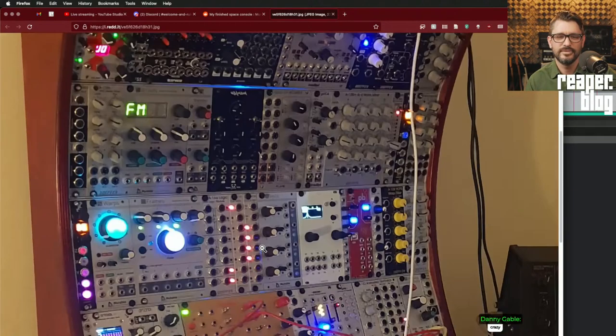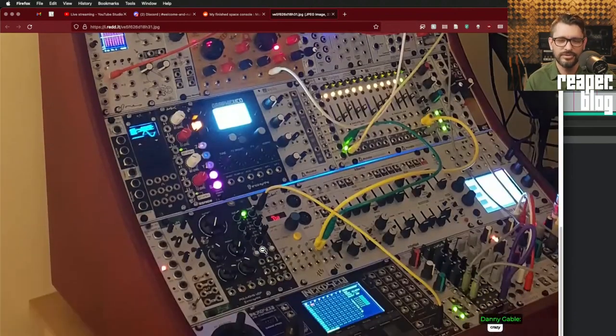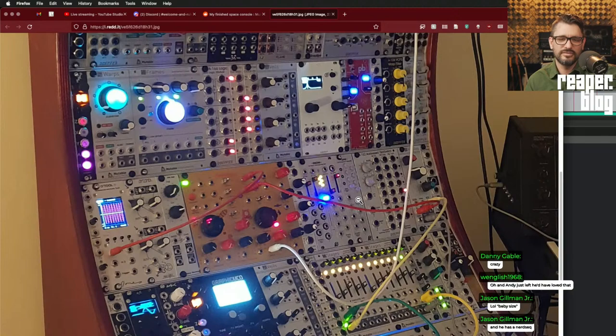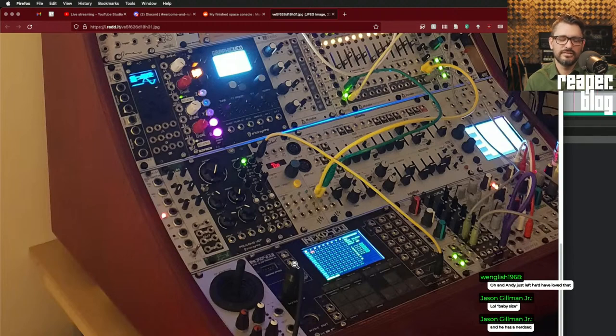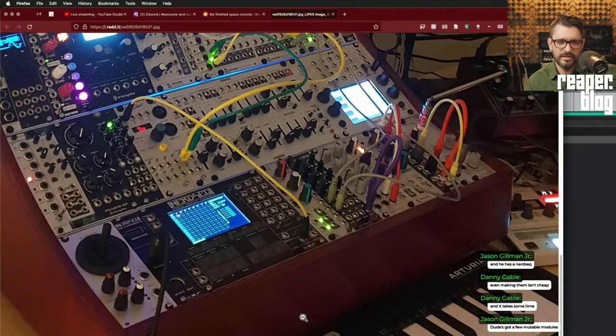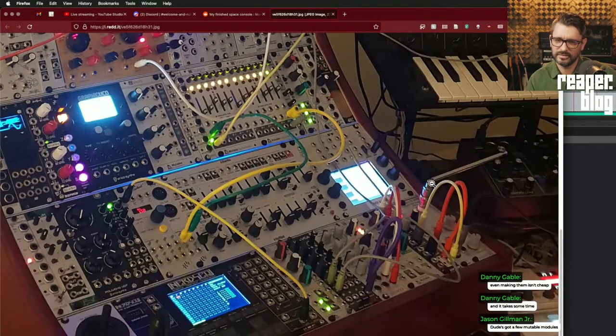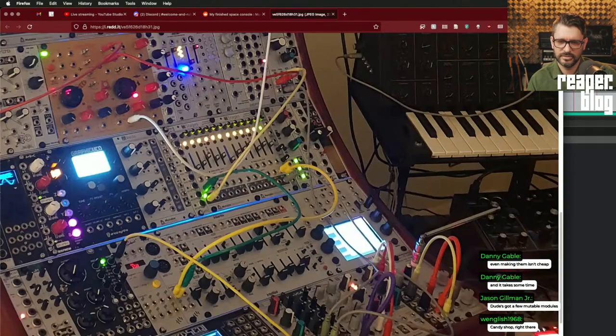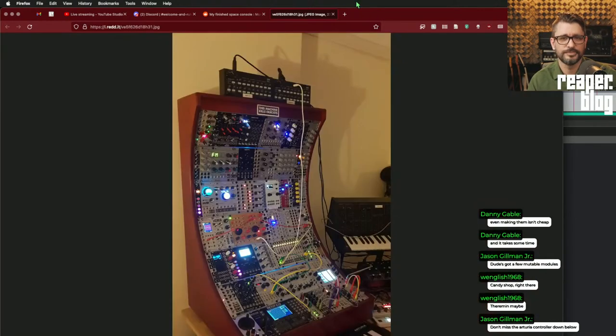A little baby-sized Eurorack — about half the size of Synchrotron's setup. I was looking into buying some cables — very expensive. If you need like 100 cables, best bet is a dealer order from Alibaba at 50 cents a cable, but you probably need to buy a thousand. This Eurorack has an antenna on it — that's a Korg MS-20 — and under that possibly a Moog or Behringer synth.